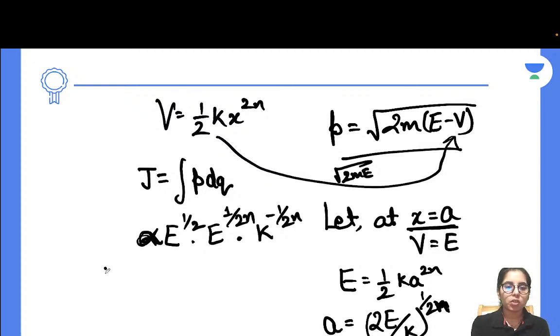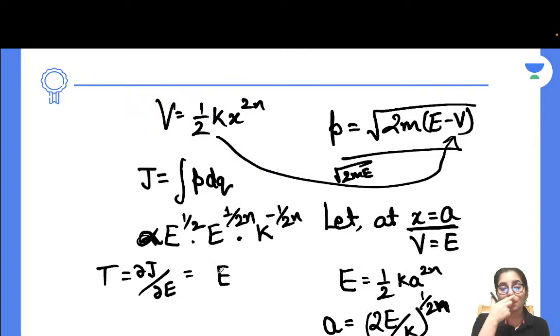Now next thing, so time period is nothing but delta j over delta e. This is the time period formula in terms of action angle variable. So what I have to do in this case, I just have to differentiate it with respect to e, and that's gonna give me e to the power. See, whatever constant we will have as in the power, it will come in front, but we don't need it. Reason behind that, we just want the dependency on e. So even we can save our time at this point, and it's going to give me e to the power whatever it is minus 1.